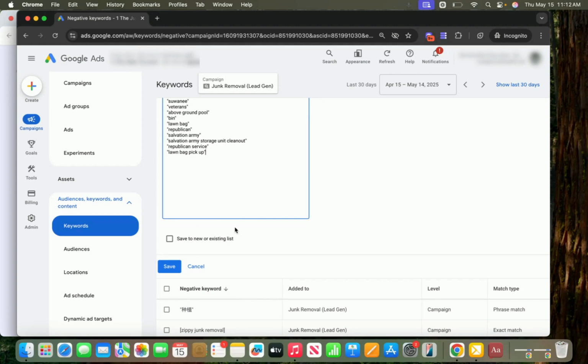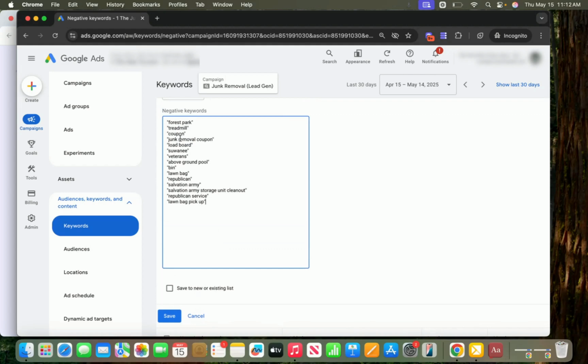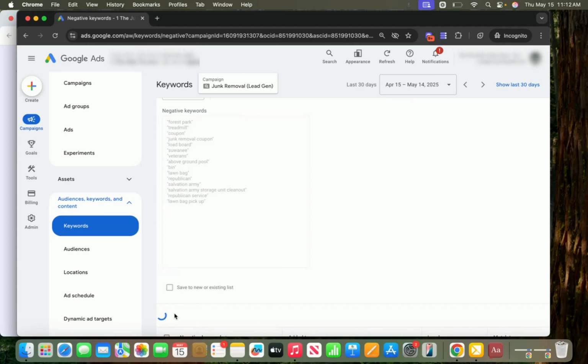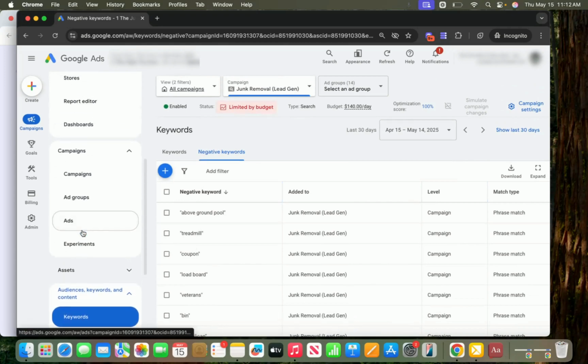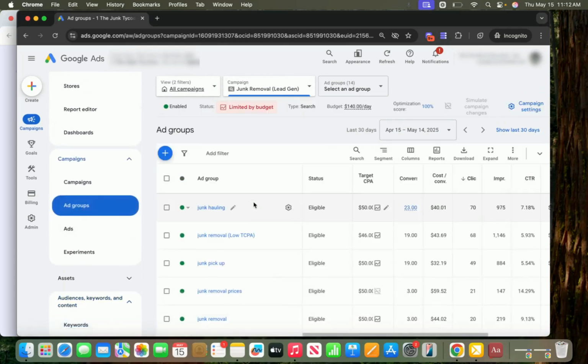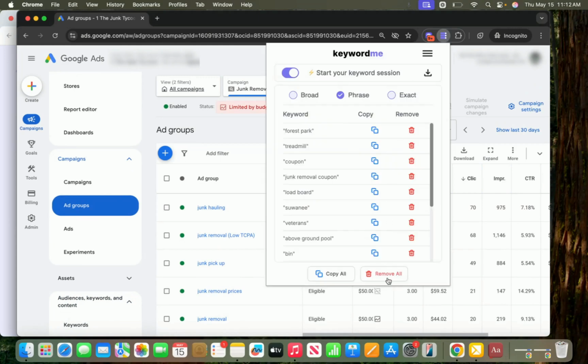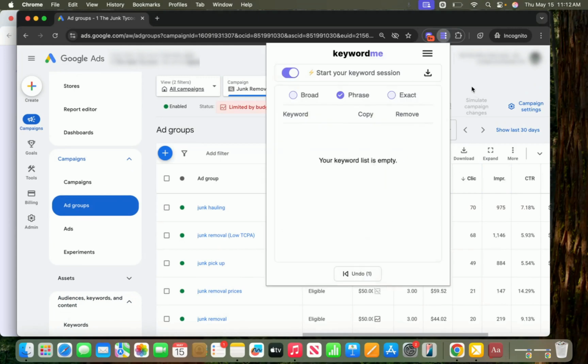Super important, guys, okay? Really, really important. Now, let me just go once over this to make sure I don't want to add any of these. I think they're all good. Save. All right, so now the next thing you should be doing, okay? I got one more trick up my sleeve for you. This is expanding your ad group. This is probably the most fun thing for me.